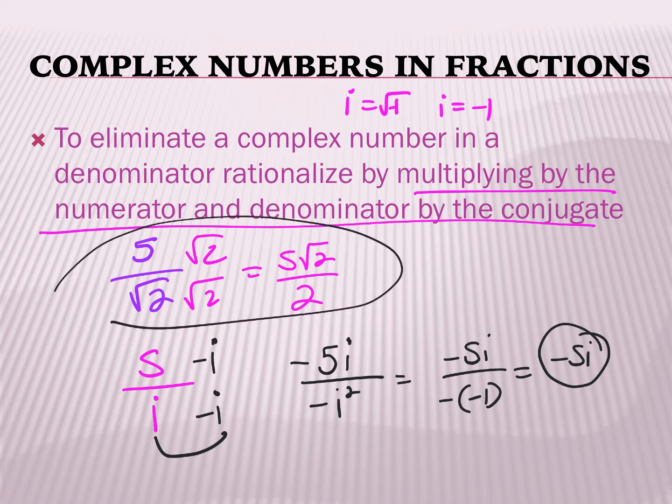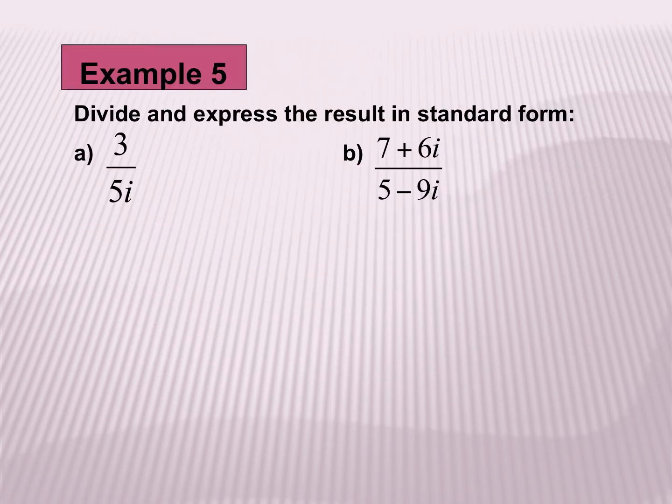Why do you multiply by negative if we don't do that on the top? Because there's no I in this. In order to get rid of an I, we have to multiply by the opposite. And not so much when it's a single term. You actually could have just multiplied by an I here, but then you'd have to divide by negative 1. But when you get to ones like this, you have to change the sign in between.